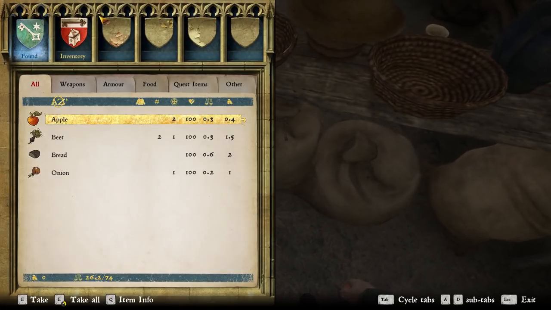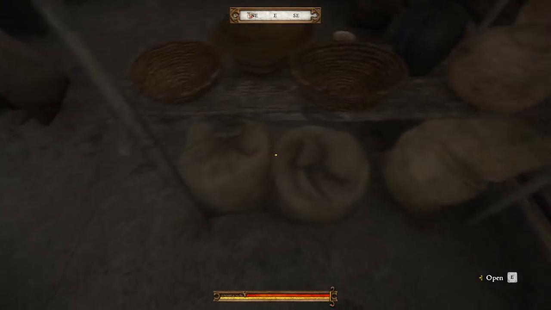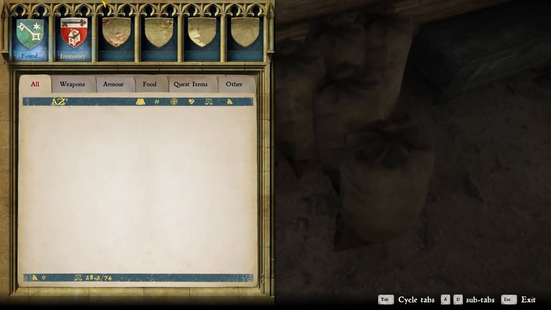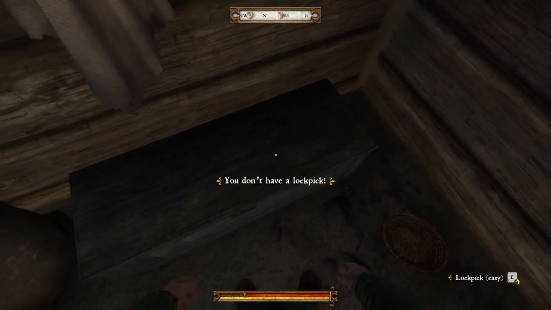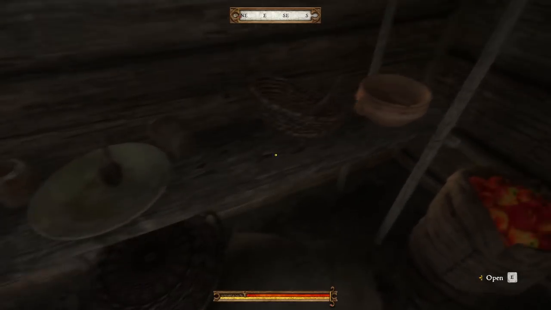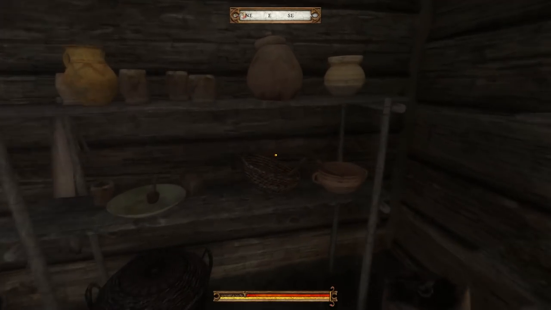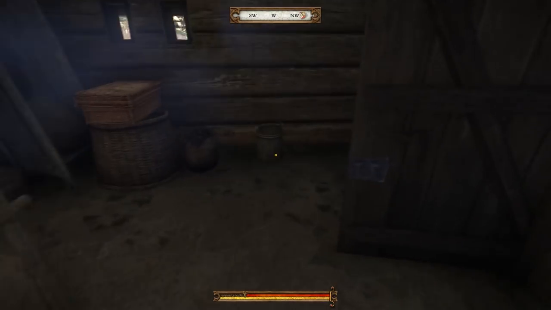Bread, what's in there? Oh, wow, bread, onion, beets. Nothing in that one. Must be like a joint bag, I think. Oh, nothing there either. 15 apples, we'll take all of those. We can lockpick it. We don't have a lockpick. Cabbage and carrots. Some more apples. I wonder why when we click on it, the bag changes. It must be the shelf that we're clicking on. So that's it. We've grabbed heaps of stuff.